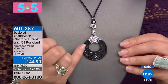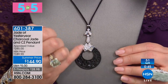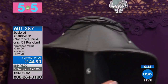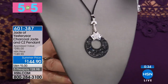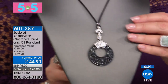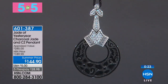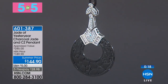This is done in charcoal jade, all hand carved. Look at the elaborate art deco influence with the baguettes, the pave work, and then it's on a black silk cord. It ties, so you can wear this long or shorter. That cord goes 30 inches — you can wear it up close to the neck, drop it down, it's great for layering. Absolutely beautiful for $144.90, also available with five flexible payments. The design is absolutely beautiful — it is one-of-a-kind jewelry. It is becoming a collector's item.